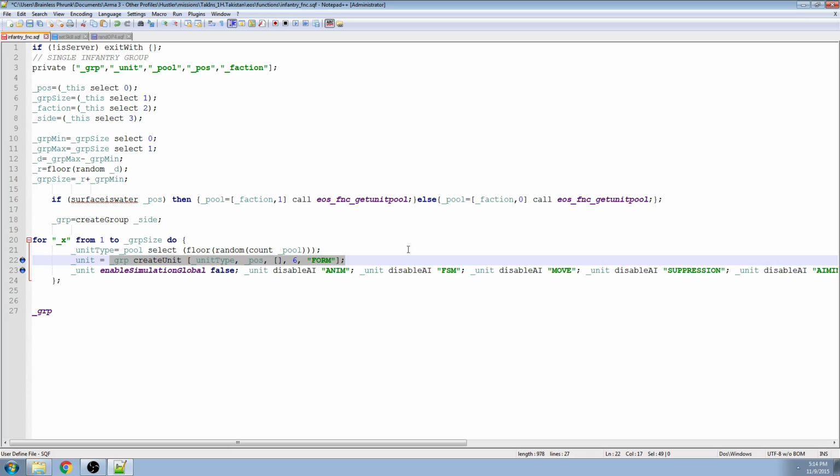Because when a group is created, for each individual unit of that group, it is going to activate at the same instant the AI features for each individual unit. And that is why you get that performance hit when you're playing missions with a lot of AI that spawn in, because the AI's features are very complex. And that is something I want to get into right here.